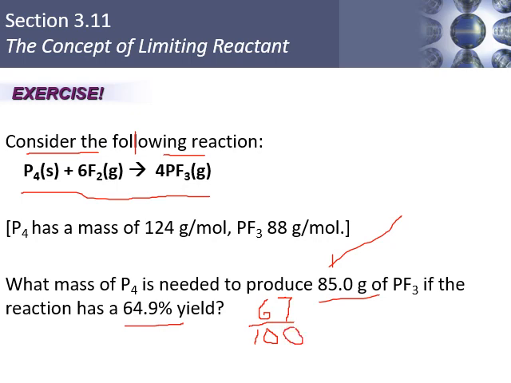67 over 100 is what we would have if we have 67% yield, so it's a little less than that. But the reason I'm writing it as 67 is because then I can reduce 67 over 100 to 2/3. And then when we do the actual answer, we'll do it with the real numbers. So let's put a little squiggly here to make sure that's not equal. This is approximately equal to 2/3.